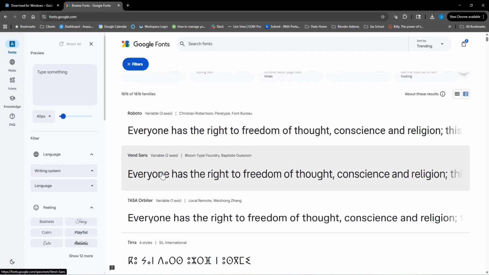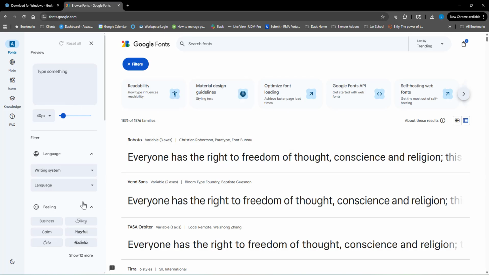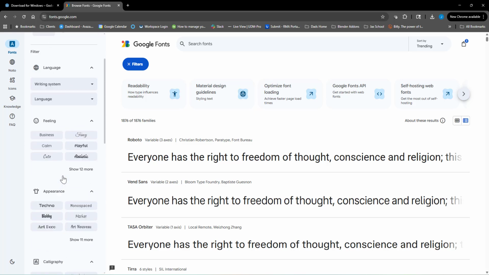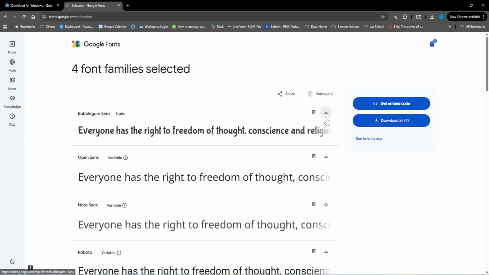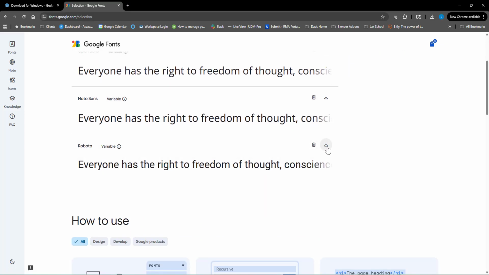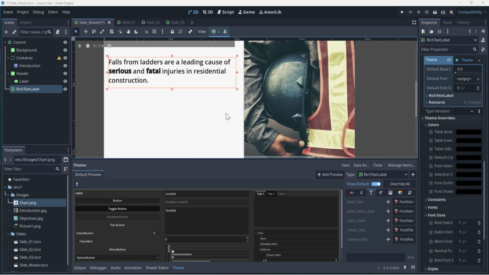Just choose something that you like. Roboto's nice. These are the more popular ones here, but if you want something specific, you can filter through different options here. And then when you pick a font that you like, you can click on Get Font, and these are the fonts that I've downloaded before, and you can just download them here, extract them, and then import them.